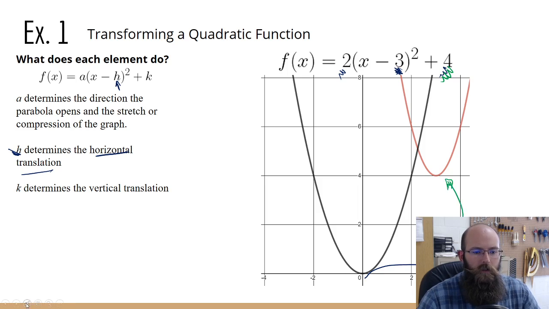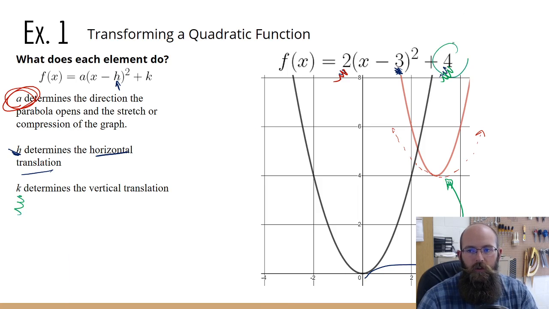It might be a little harder to see, but we also stretched a little bit. We are tighter than what the parent function would be, which would be a little bit broader. But this 2 makes it nice and steep, and that comes from, not our k value actually, that's my bad, but from a up here. So that's kind of nice. And then the k value actually came from what was in green, the number just off to the side. So that was all that happened. It was shifted to the right 3, up 4, and then had a vertical stretch of 2. Let's look at the next example now.